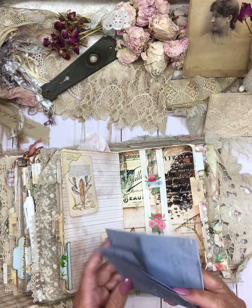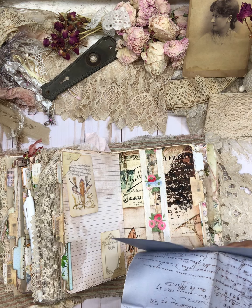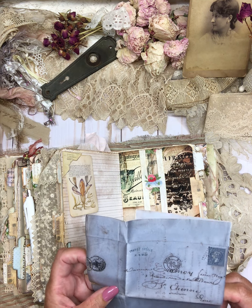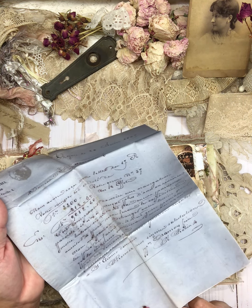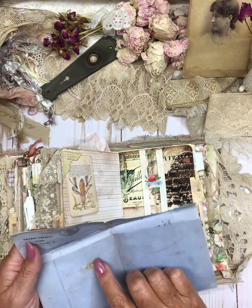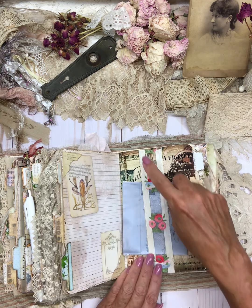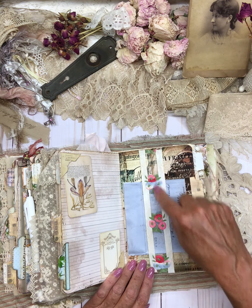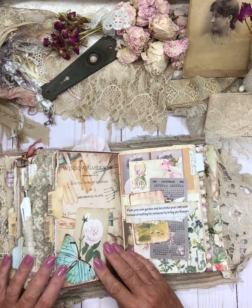And this is just a printed French notice or something, I'm not sure. But I used one of the gals' methods online on a video to age it. I thought that was kind of neat, so I'm using that in here. And a piece of vintage, it looks like the 50s, but I don't know what year it's from. But it was kind of neat and quirky, so it made it into my journal.